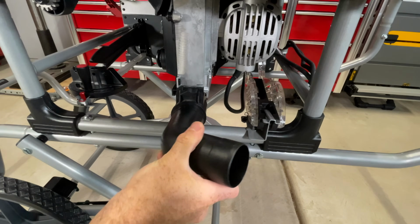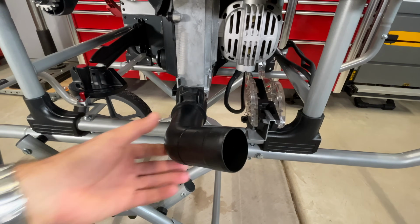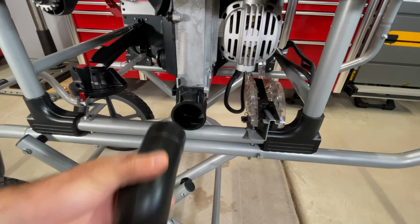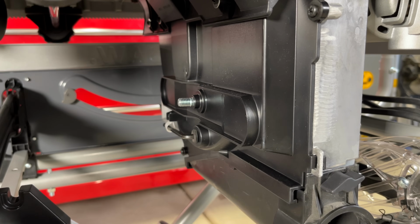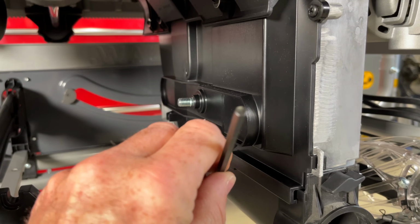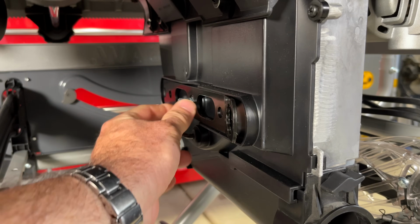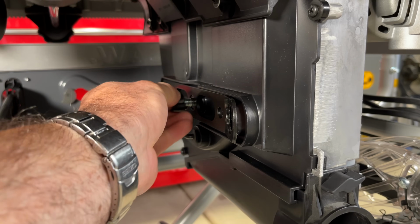I'm sure that you could attach your hose to this if you wanted to, make it a little easier, or if you want to point it down at a bucket so it collects the big stuff, you can do that too. Also back here, just beyond your dust port, 5mm Allen key for adjusting your fence, and that's where your included wrench fits on with this little plastic wing nut.